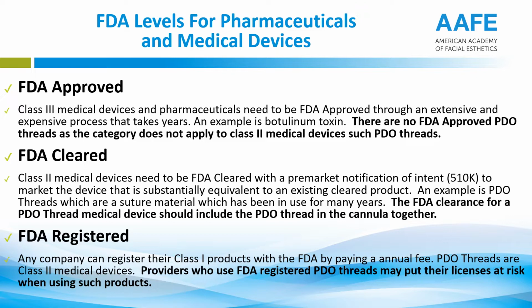FDA cleared is the proper category for this, and what that needs is something called a pre-market notification of intent, otherwise known as a 510(k), so that the company has gone through the FDA to market the device because it is substantially equivalent to an existing cleared product. And PDO threads are really a suture material. Polydioxanone threads have been a suture material for almost 50 years at this point for medical, dental, nursing. These are slowly absorbable threads that are used to approximate tissue, and they break down over the course of a few weeks and a month or two.